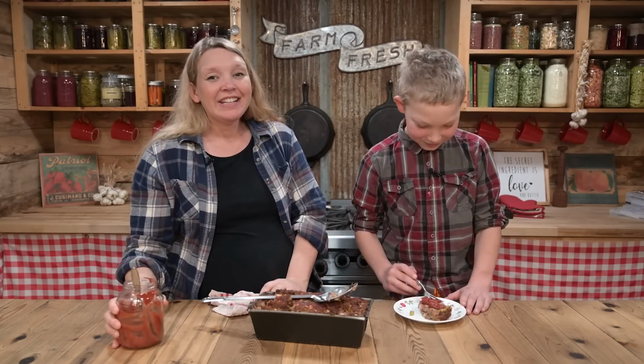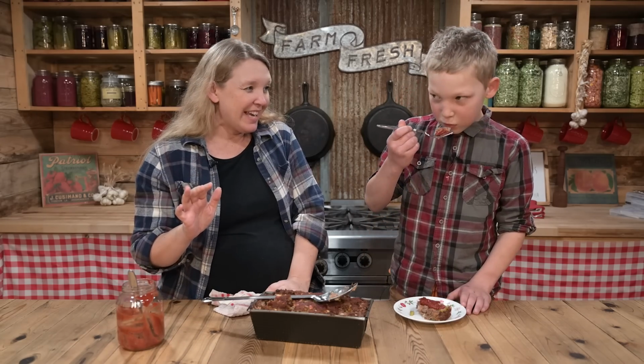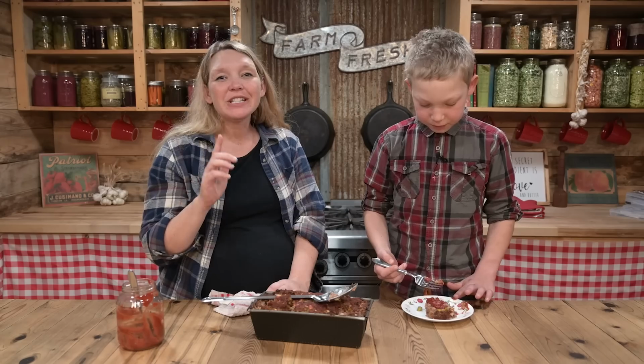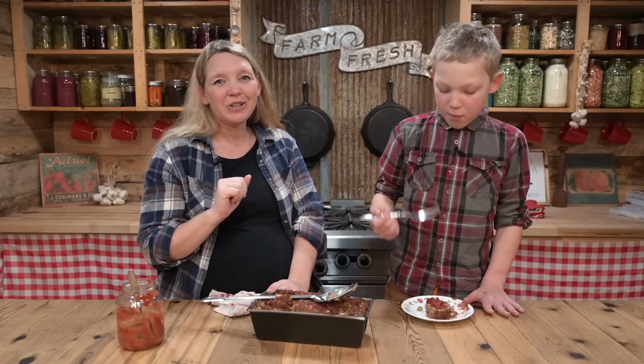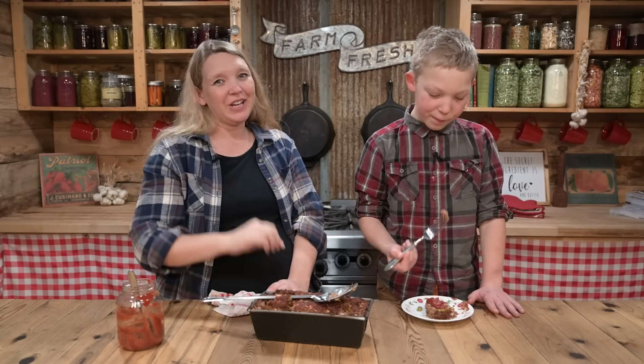Now, other things that you can do with this meatloaf mix. It's a little hot. Is it good? Yeah, really good. Oh, good. You can turn it into muffin cup meatloaves. You can turn it into meatballs, or you could even stuff a bell pepper with it and make stuffed bell peppers. If you want to check out another convenience meal that is great to make and get on your shelf, check out this video right here.